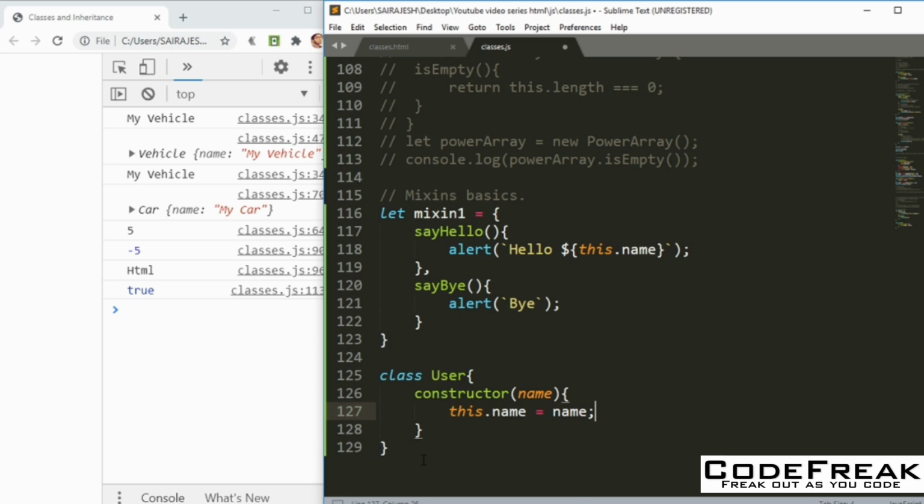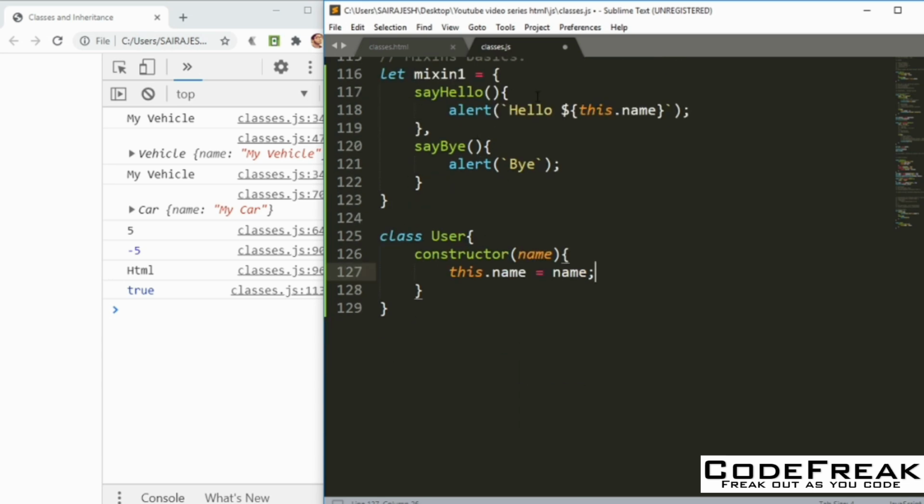So now let's copy all of these functions inside Mixin and put them in this user. For that, we have seen in the objects class tutorial which I've shown you previously, you can use the property Object.assign. So that was the property that we had used.